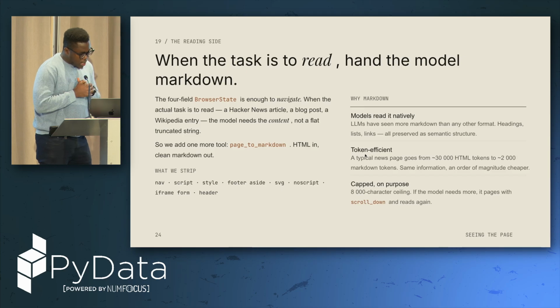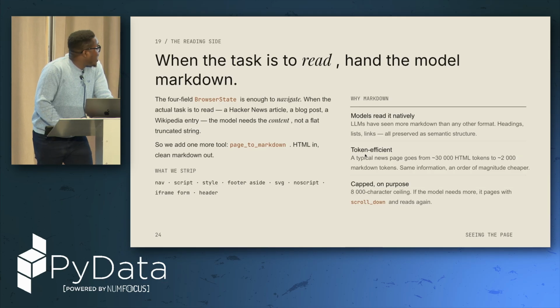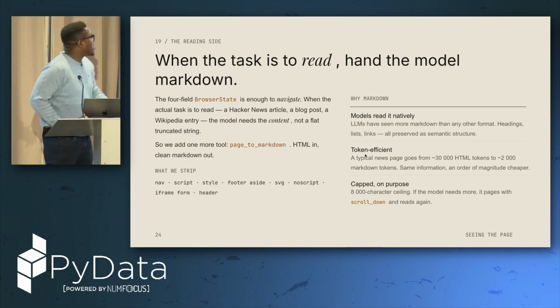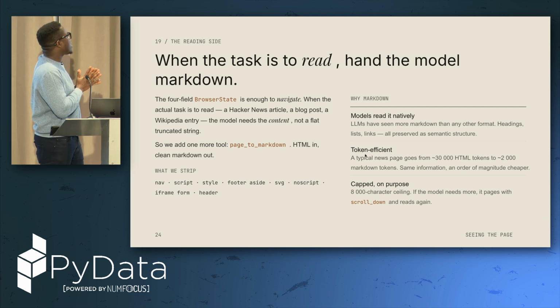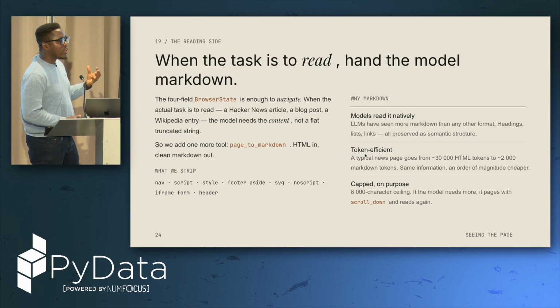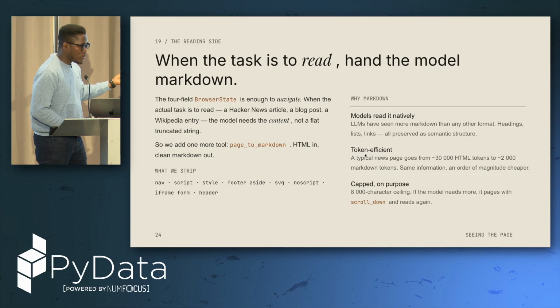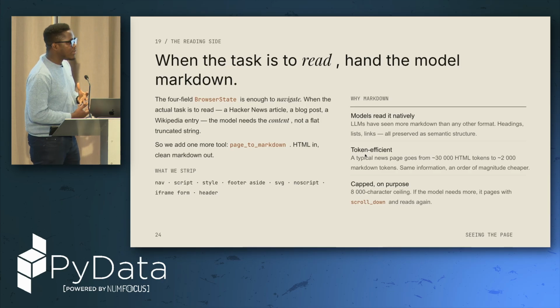The next stage is for when a page's text is hard to read. Basically, we hand it to a markdown converter. For example, say we want to read a news article or a Wikipedia blog post. We cannot pass the entire HTML in as context to the LLM, for example for a summarization task. We cannot fit the entire HTML, so we strip down all the HTML and convert everything to Markdown that the LLM can handle and read.